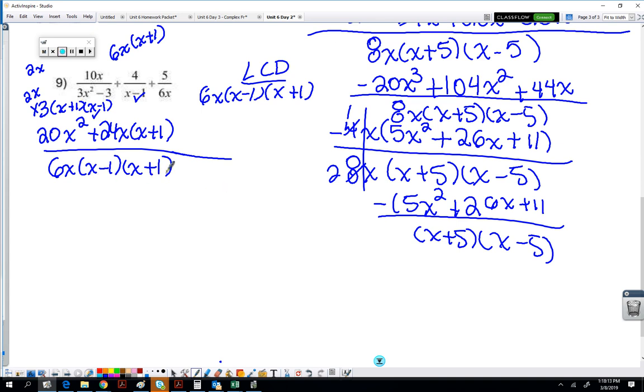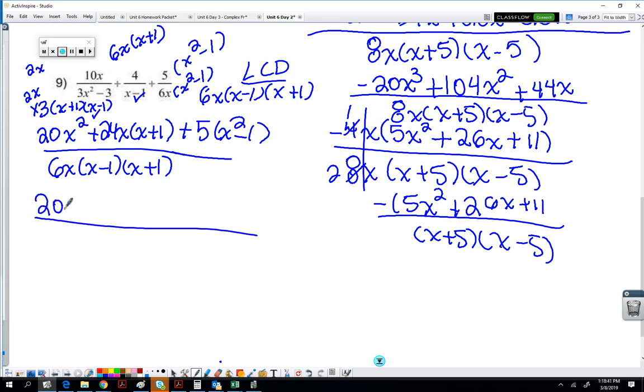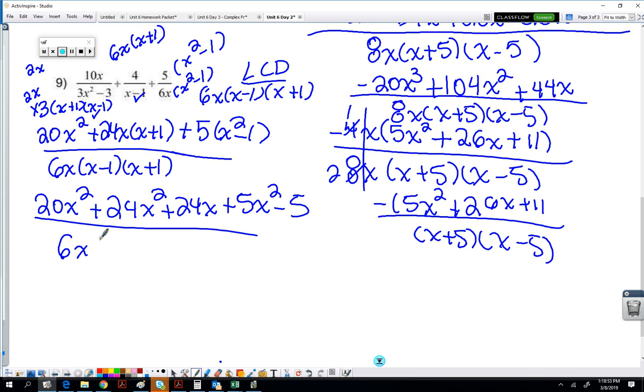But if you guys remember, I got this when I had a factor x squared minus 1. So I'm going to kind of cheat a little bit. So I'm just going to save room and save time, I'm just going to multiply by 6x squared minus 1. All right, you can multiply it by this one here. That's fine. But I know this is what it is. So I have plus 5 times x squared minus 1. So now as soon as we do that, we have to now distribute and then we combine my like terms. And it's all over my LCD.